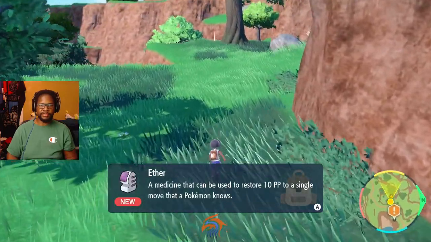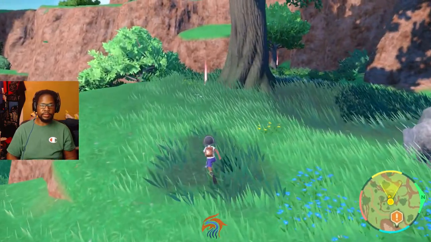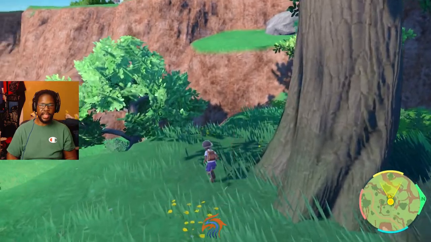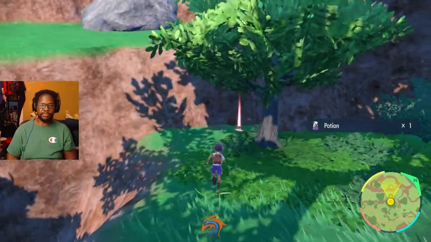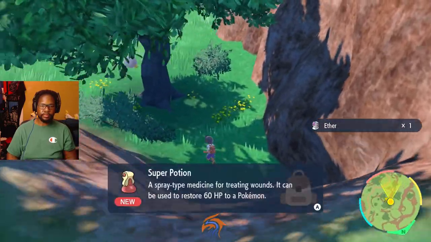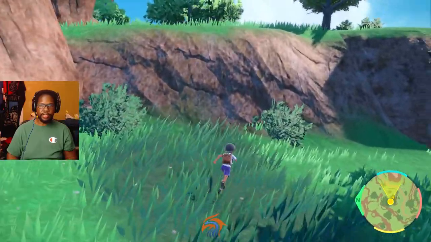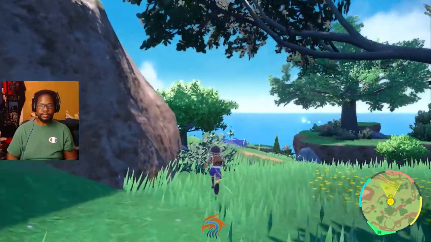An ether. Let's go. Cool, cool. I wish there was actual running shoes. Like, this run is so slow. And I got a super potion. Already a super potion? Oh, I didn't even wait.